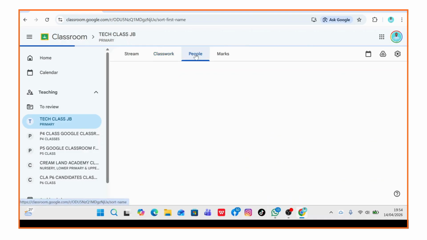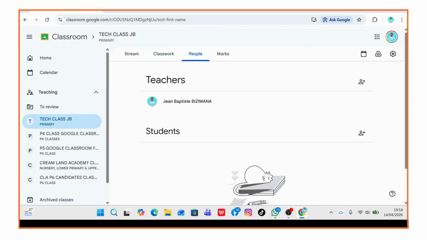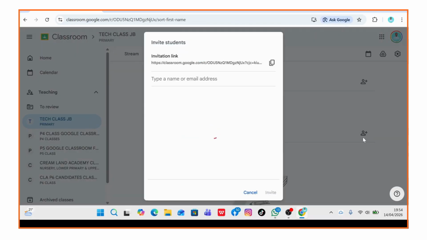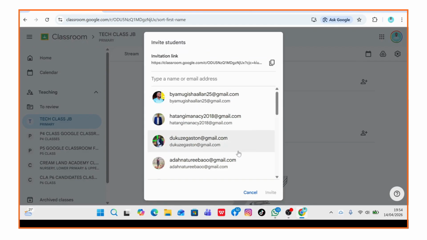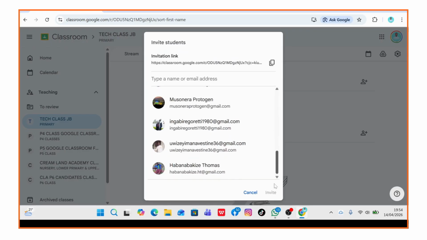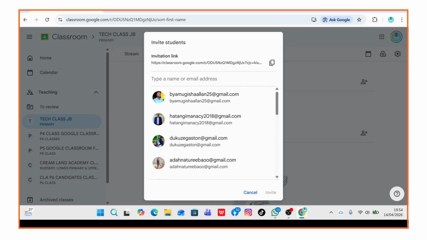So here, when you click on people, as you can see, there are two sections. There's a section of teachers and a section of students. You can invite students to enter or join your class by clicking here. Once you click here on the student icon, you can be allowed to write the email of a student here.